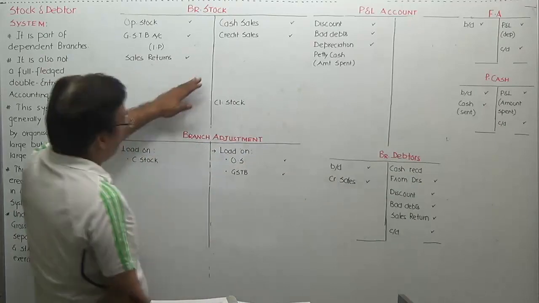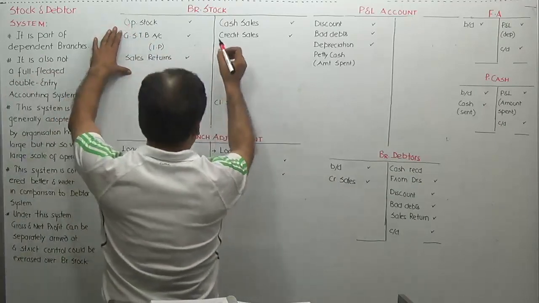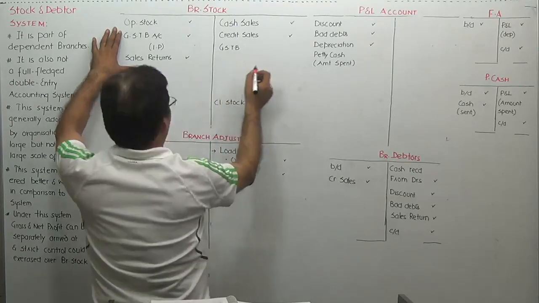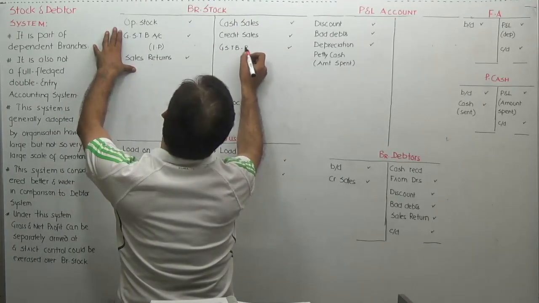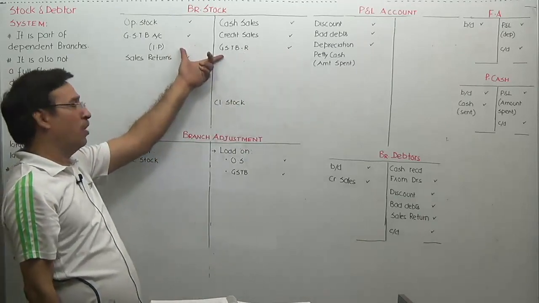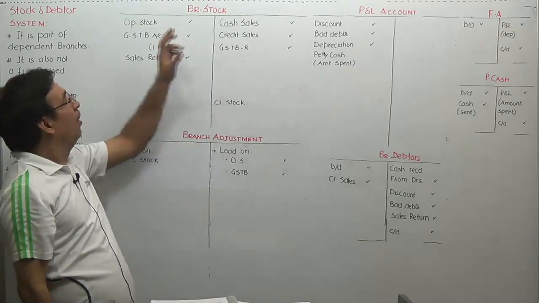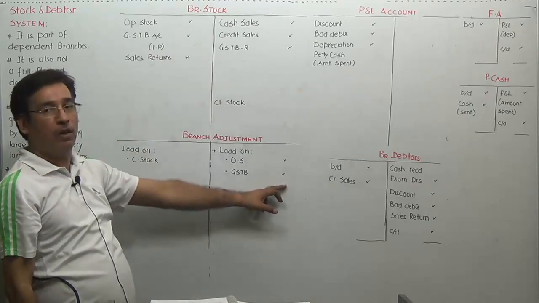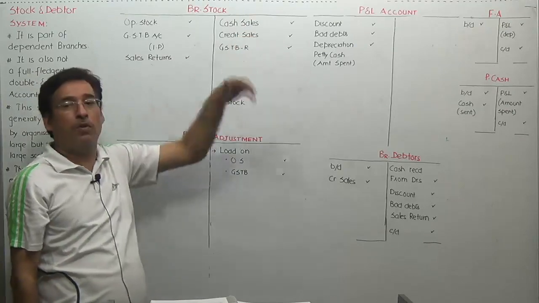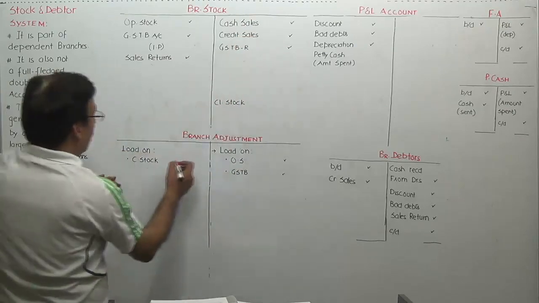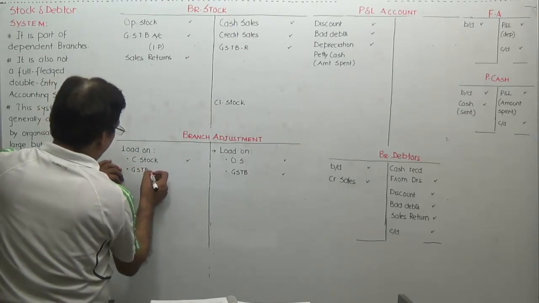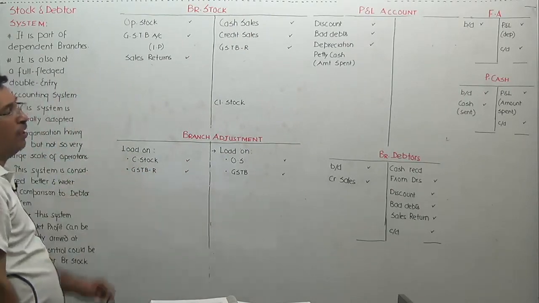Now, some other facets. See here. Goods sent to branch returns. If branch will return goods to us, we will write it on the credit side of branch stock account. Why are we writing goods sent to branch return on the credit side? Because we want to show through this account exactly how much of goods have been received by the branch manager. When you send the goods, you wrote the entire loading here. Loading means entire profit here. Now if branch is sending you back, returning you some goods, it means on these goods you won't be able to realize any profit. So that is the reason loading of goods sent to branch return is done on the debit side of branch adjustment account. Goods sent to branch returns loading, that is written on the debit side.